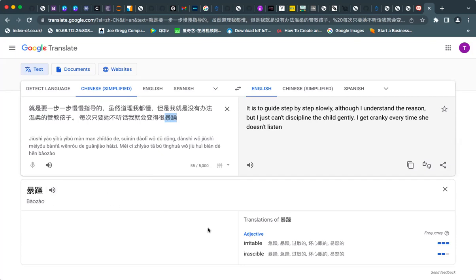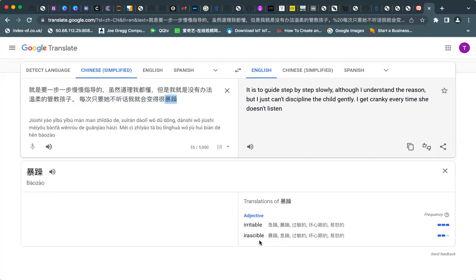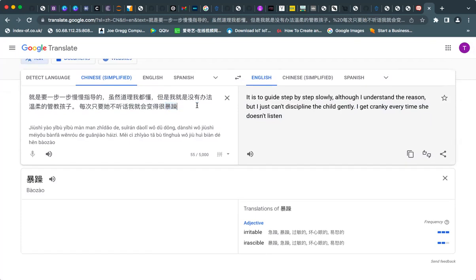It's my first time seeing it as well, but we get it. It says cranky. I think that's the translation there. Irritable, right? If we could have just gone, I don't really like it when she doesn't listen, and then we just go with Bu Si Huan, something like that, and then you create a sentence within the HSK one jargon.